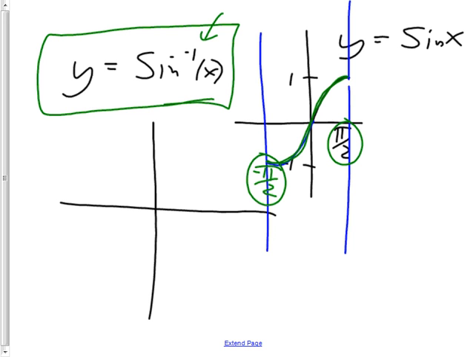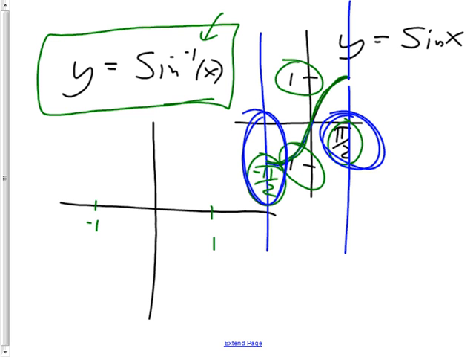Now, how do I graph inverse sine? My y becomes my x, and my x becomes my y. My y used to be labeled with -1 and 1, so that means my x now has to be labeled with -1 and 1. Everybody go ahead and put that on your axes. You get how the y's just became the x's? And of course now, whatever used to be the x's will now become the y's. These were my x numbers. The numbering on the x-axis was negative pi over 2 and pi over 2. So that's going to become pi over 2 and negative pi over 2.